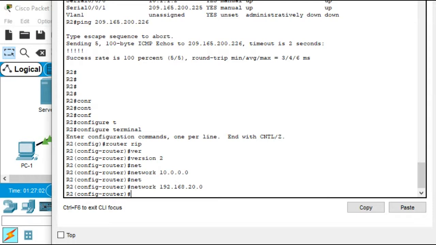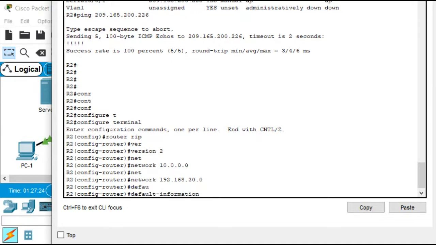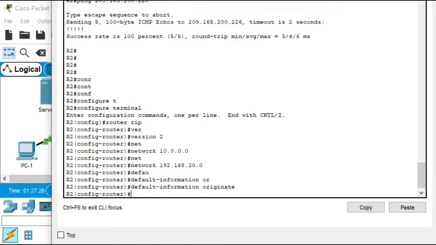And then you use the RIP process to propagate that default route to all the other routers in your company topology. If you had dozens or hundreds of routers, you would have to type hundreds of lines and not make any mistakes. So I'm going to put in the command default information originate. That's going to tell this RIP process on R2 to propagate that default route back to R1. I haven't done the static route yet, but I'm going to do that now.